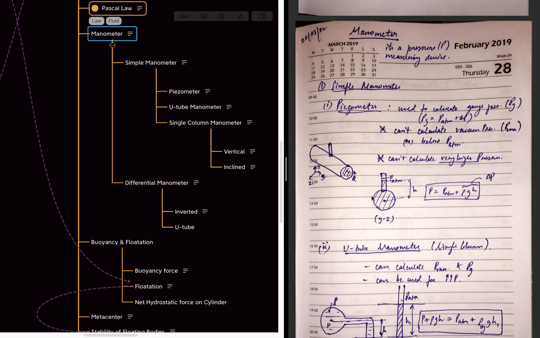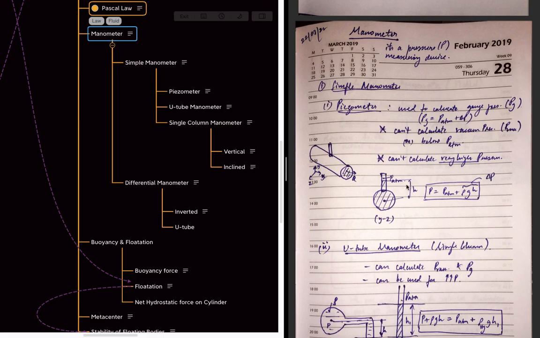So this is how the piezometer looks. This is the water flow. The discharge is something like this, and in this a small tube is applied. So the cross section seems like this. This is the center of the tube, and if you want to calculate the pressure at this point, as the flow is along the center, the pressure at this point will be equal to atmospheric pressure plus the height. Then we will know the pressure of the fluid going here.